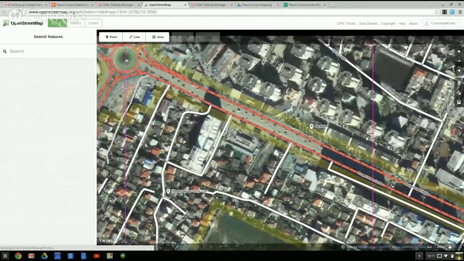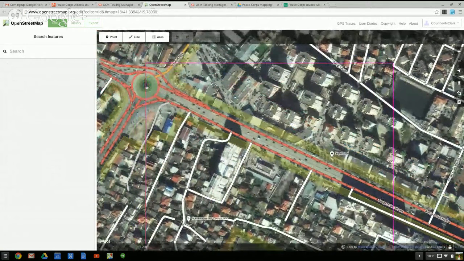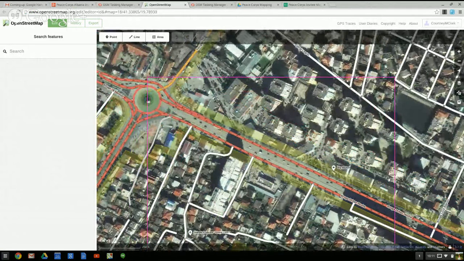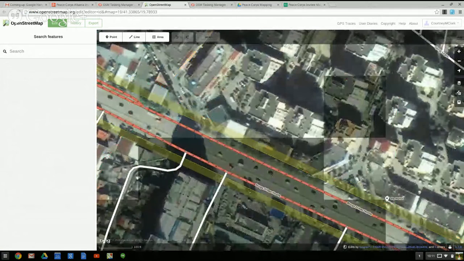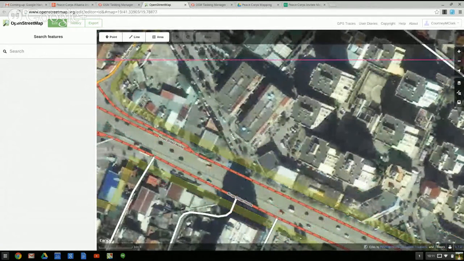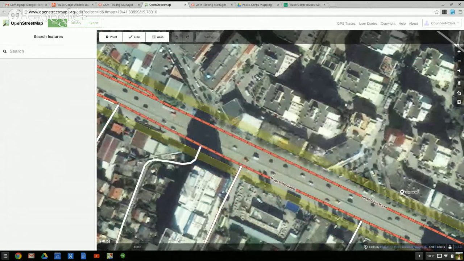Okay, so now I have this purple line, this purple square. It's outlining part of the city. This is the square that I'm going to be mapping. I don't want to go outside of my square because it could mess up other people who might be mapping right next to me when everyone goes to save their work. So I'm just going to keep zooming in a little bit and check out this square. I've got some buildings, some roads. Parts of it have already been mapped. I can see there's these lines drawn on some of the roads.